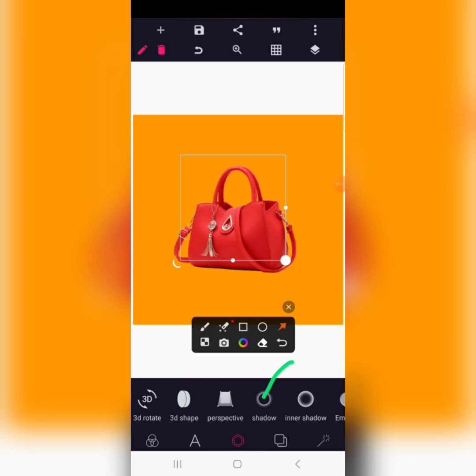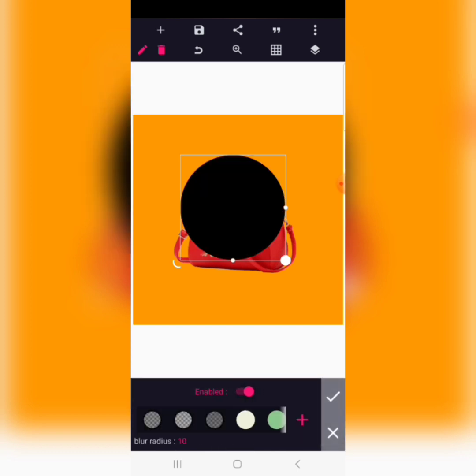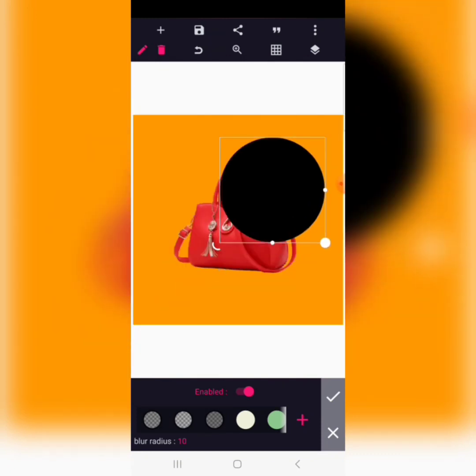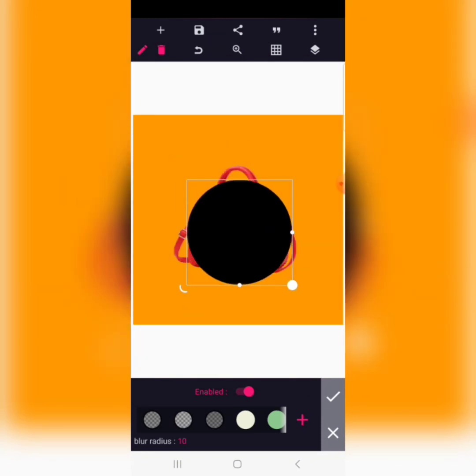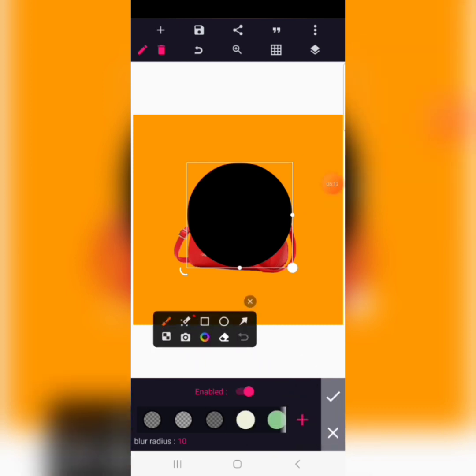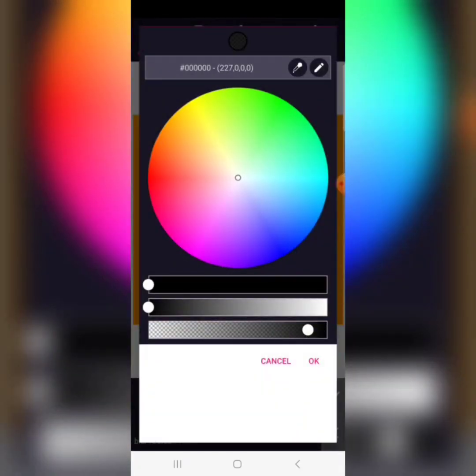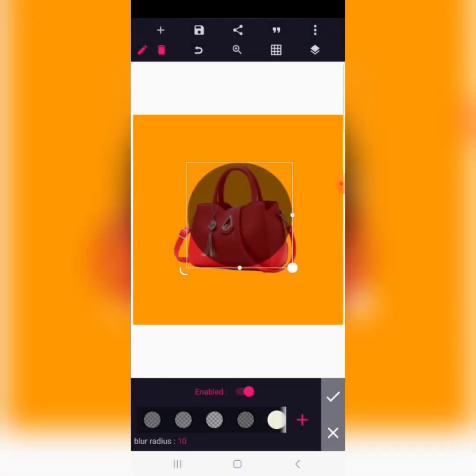So click on this shadow, as you can see, click on it, then you enable it. Now the color is so black, it's so dark, even though shadows are usually dark, but this dark is too much. So we want to reduce the darkness or the thickness of the shadow. All you need to do is to click on this plus button, click on it, reduce it to your satisfaction. Now you see that it's a little lighter.